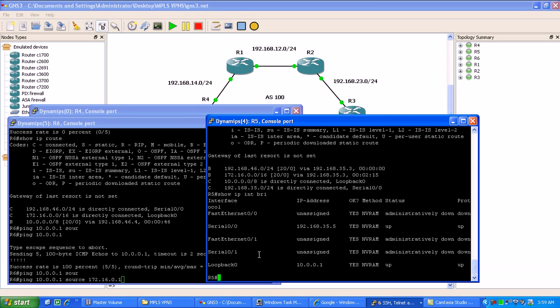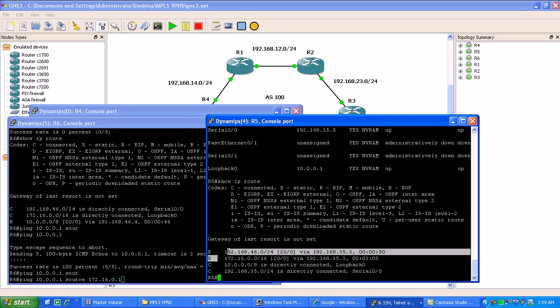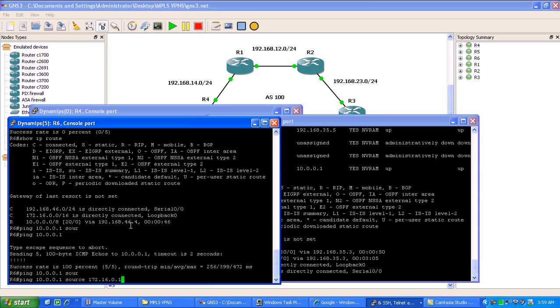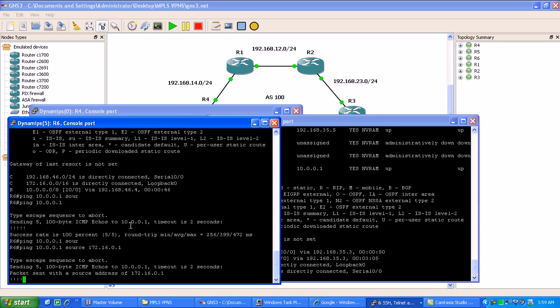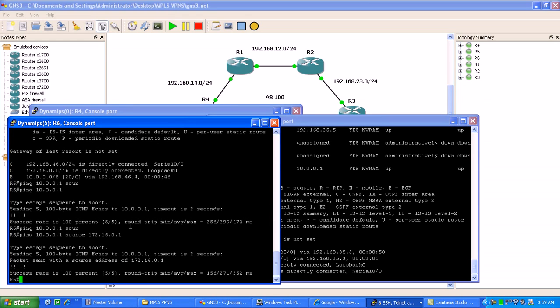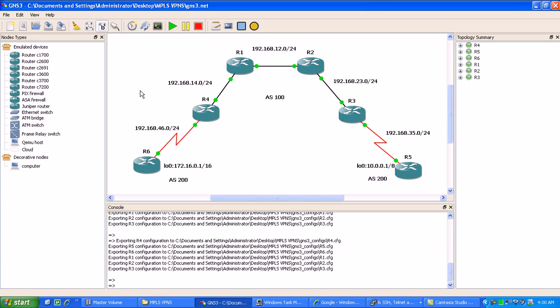That on router 5, router 5 learns about that route via BGP. So I should have connectivity here as well, as I do. So as you can see now, we have just implemented BGP through an MPLS VPN design perspective.